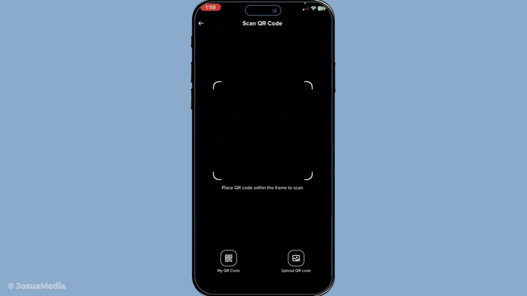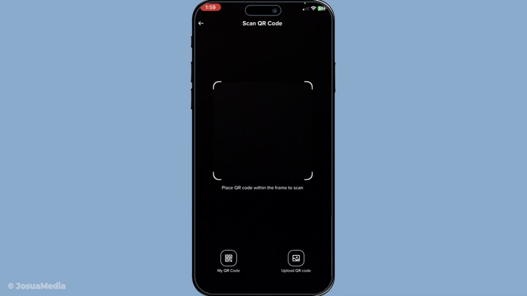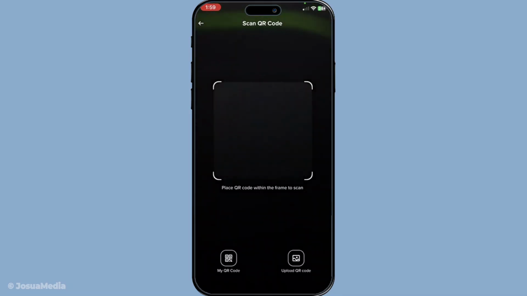The moment the camera successfully reads the QR code, Binance will take it from there. The app is designed to understand what kind of action the QR code initiates, whether it's revealing an address for cryptocurrency transactions, executing a payment, or opening up a promotional link. You'll see the related action displayed on your screen, ready to go.